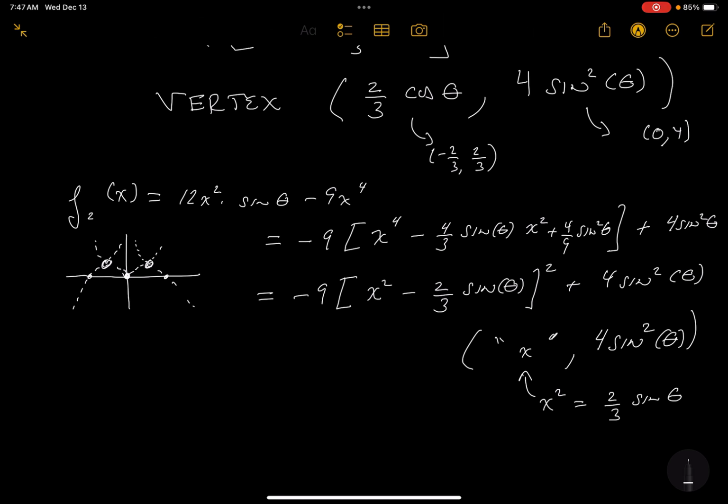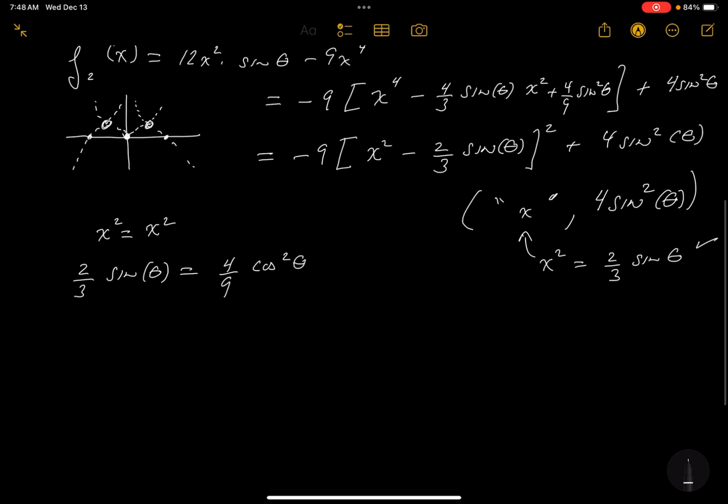And how do I do that? I got to realize I'm looking at something, and I want to point out this is x, and I want to square that guy. And the reason for that, I want that to be x squared so I can match with the other guy. So I really want x squared equal to this guy's square. Well, that means I want 2/3 sine theta. That's what x squared is over here. And what's the other x squared going to be? It's going to be 4/9. I'm expecting to see two of them, by the way. Cosine squared. Okay, I got some problems over here. One of the big problems I have is I want to get rid of the coefficients, make them integers. And I can multiply both sides by 9/4.